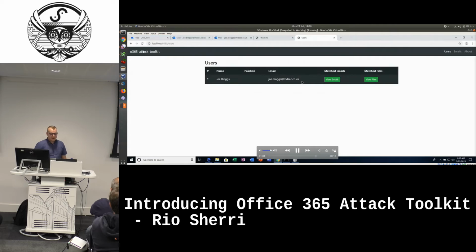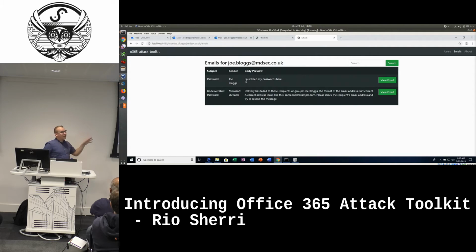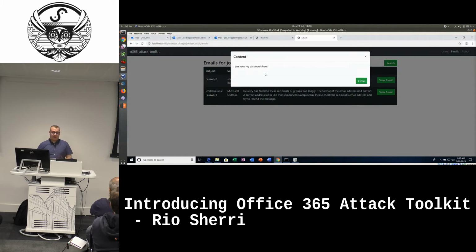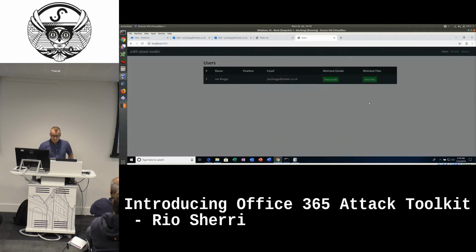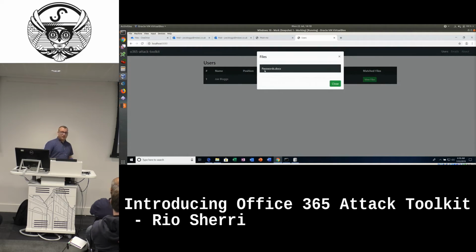Then we can go to the management interface. We can click view emails and see all the emails that have been extracted from this user. You can see a body preview of the emails, but you can also see the entire email body by clicking view email. Also, you can view, download and access all the files that were extracted from this user.